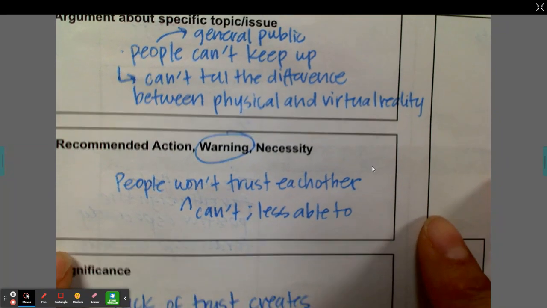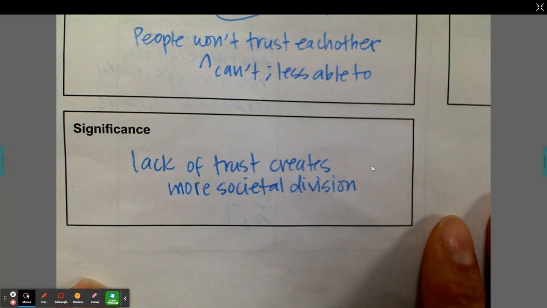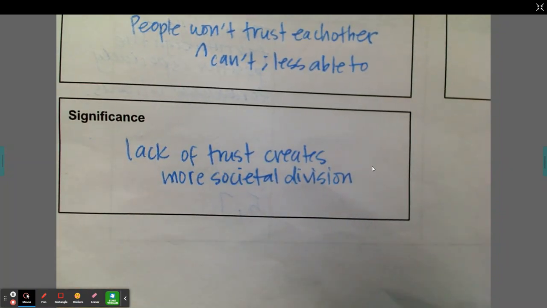Okay, here's the moneymaker. The last box, the significance, the why this matters. I cannot stress to you enough the importance of identifying what this is. Why does this matter? Why should I, reading your paper, or anybody else that comes in contact with your argument, care about this particular issue?